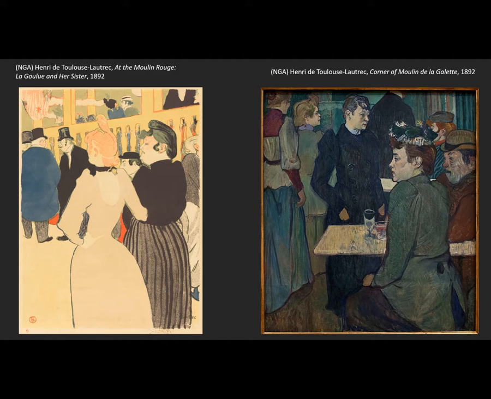Toulouse-Lautrec was making posters for many of the cabarets in Paris at the time. And posters need to communicate in a very different way than paintings do. You see them on the street flashing by, and they tend to give us flat, broad expanses of color because of the way that they're printed. In prints like this, each color is a separate swipe through the printing process, right? So you get a yellow printing, a pink printing, a red printing, a blue printing, right? And as such, each one of them becomes a sort of flat area of color.